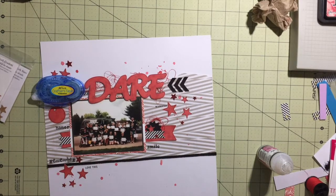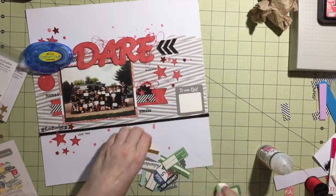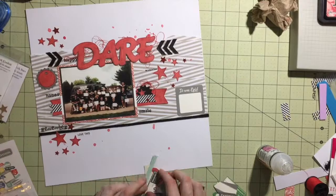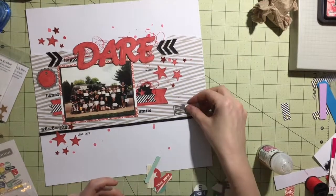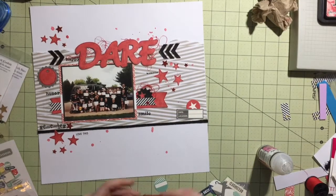I followed closely to my inspiration piece this time. Again, it's by Mira, and I will link it below. I found it on Pinterest, so I will link the pin below, and then you can follow it to her website if you'd like. But I really do love how this turned out here.